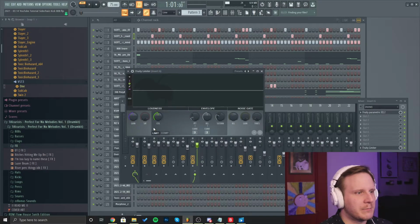But if you go down to the bottom, you can see where it says either limit or compress. It's going to be your limiter or a compressor. So it's going to be on limiter by default. That's not what we want. We want to go to compressor. Click compressor. Okay.